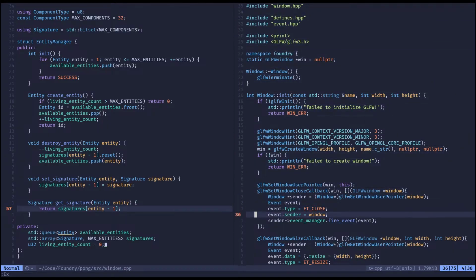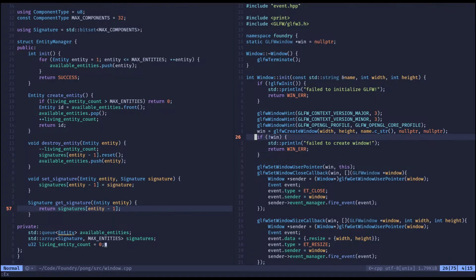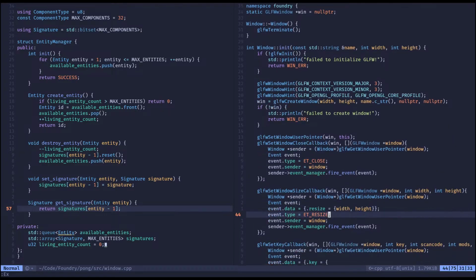As you can see, I've got all this code to start the window, and then right here, this is just sending the window pointer to GLFW, because GLFW basically allows you to create callback functions for the window you've created, and in order to access any information outside of the GLFW window, you have to supply it with a pointer that it can then call back and get later. And so that's kind of what I'm doing here.